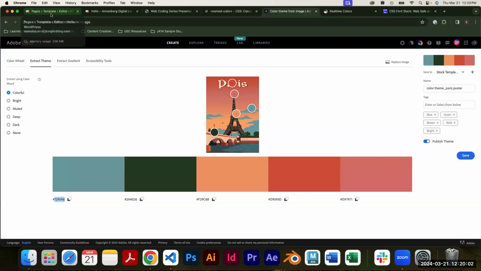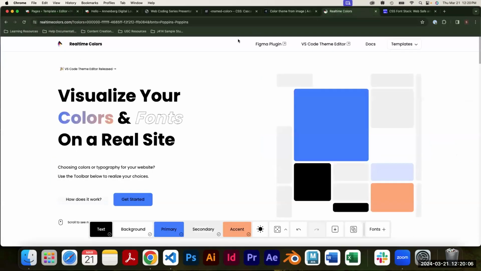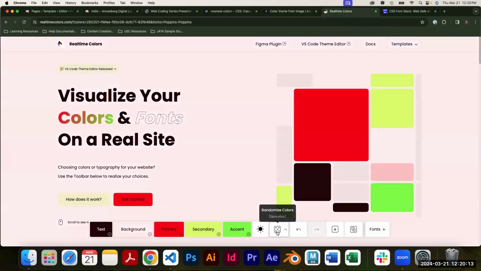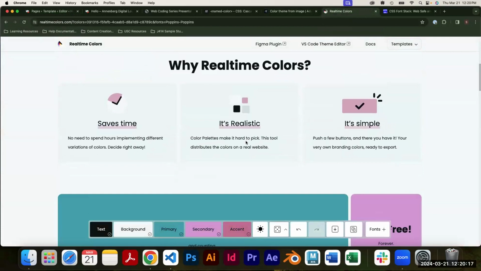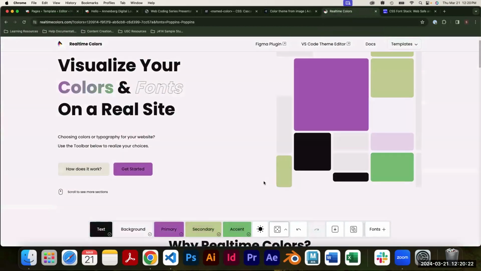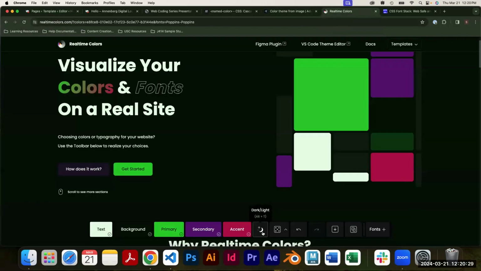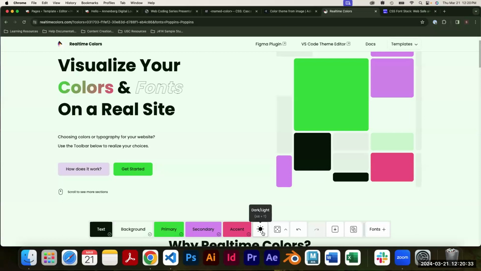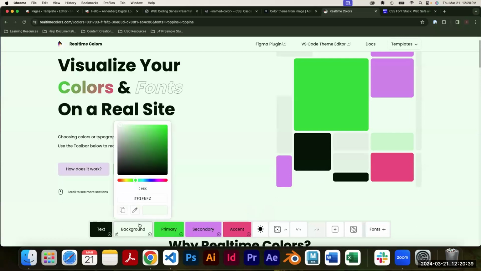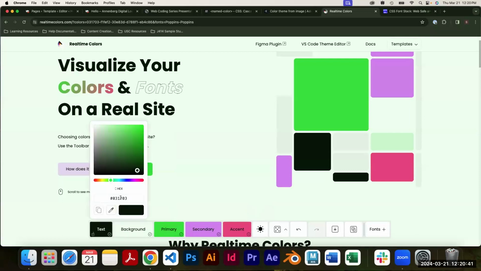As you can imagine, as you're adding all these fun custom colors that you like, you could end up with something that looks really bad on the web. So another option is this website called Real-Time Colors. This allows you to randomize color themes and see how it looks on a sample website. I can just press spacebar to keep randomizing until I find something I like. They also have options to change to a dark theme to see how the color looks on a dark theme website. And when you click on each of these different elements, it'll give you that specific color code as well.